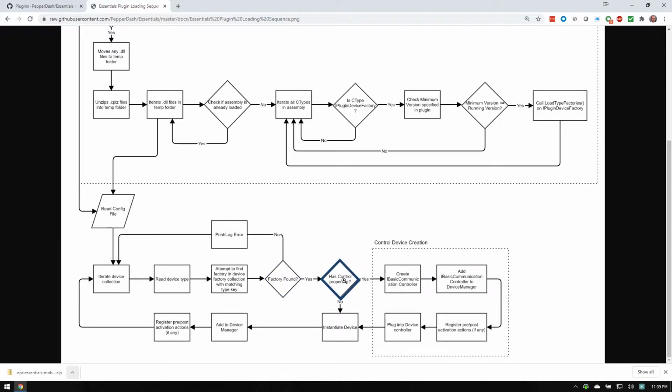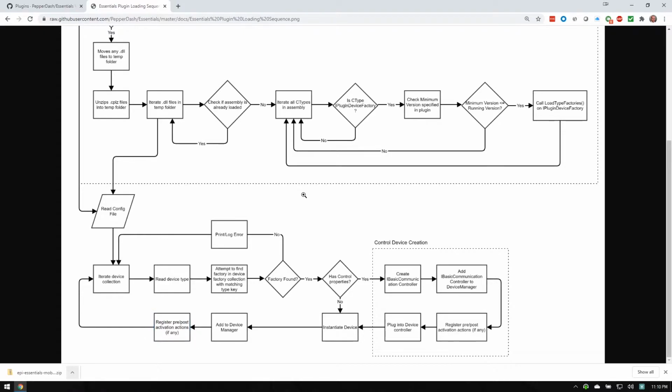And if the device needs a control device, say it needs a COM port controller or a TCP/IP client or an SSH client that implements the IBasicCommunication interface, then we'll build that as well. That'll get added to the device manager. Otherwise, we instantiate the device itself, add it to the device manager, and we register any pre or post activation actions. And then we iterate to the next device.